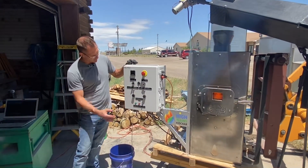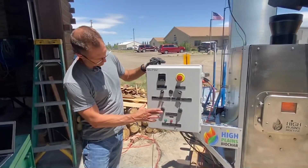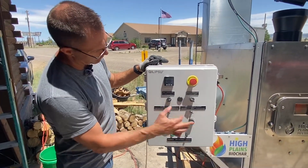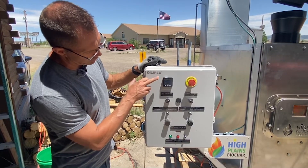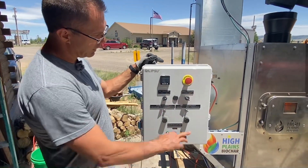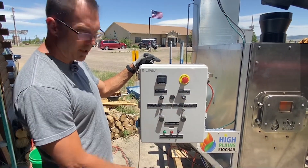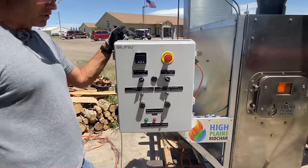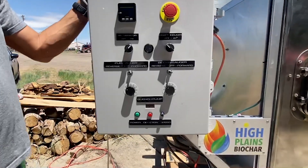This system is really slick. We're able to control the fuel going in, the speed of the auger, and the Biochar auger which controls our residence time. We're able to control our temperature with our PID controller. We've got a bin vibrator which helps keep fuel feeding through evenly, a draft inducer that we use for startup, and then our pump system — this is how we quench and steam the Biochar as it comes out of the back of the process.